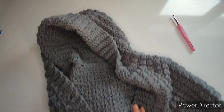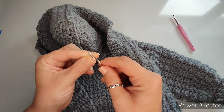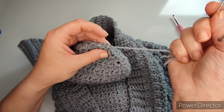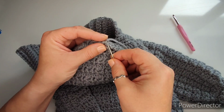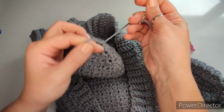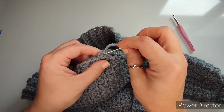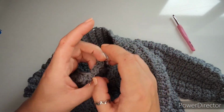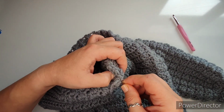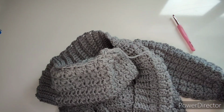Now the next step would probably be to get rid of the tails if you have any left. I just have maybe 2 or 3 around, so again, especially where you did the slip stitches, you want to make a knot. I'm going to keep the loop into the loop and pull, and then I'm just going to hide it in between the stitches. And done.